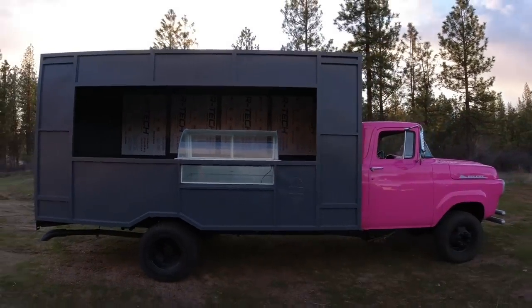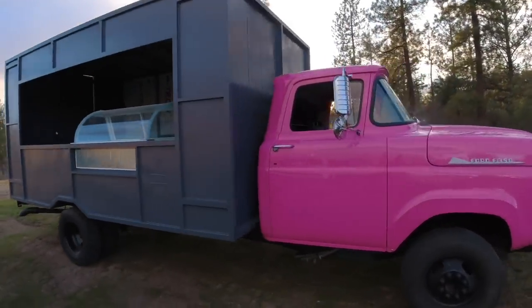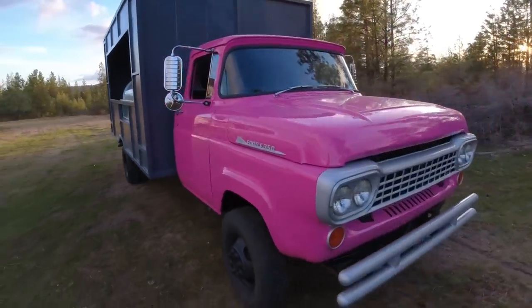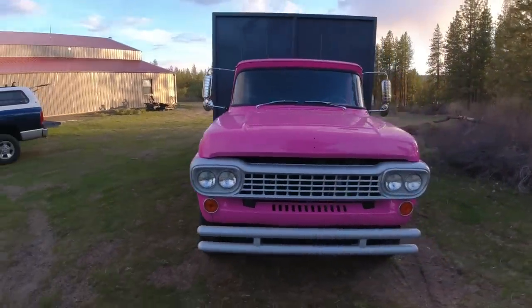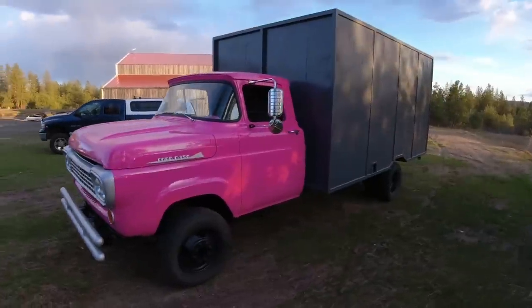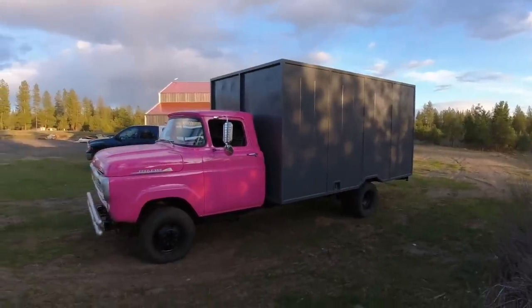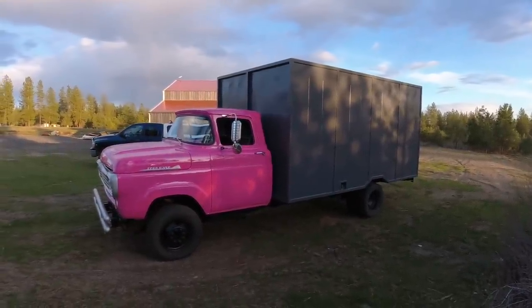Right now, let's just take another look at this. Fantastic. I'll give you guys a quick walk around. There's that front bumper that everybody and their brother absolutely hates. I'll probably explain later why I had to go with a bumper of that style. Here's what it looks like from the other side. Kind of cool, looks like those old-timey box trucks.